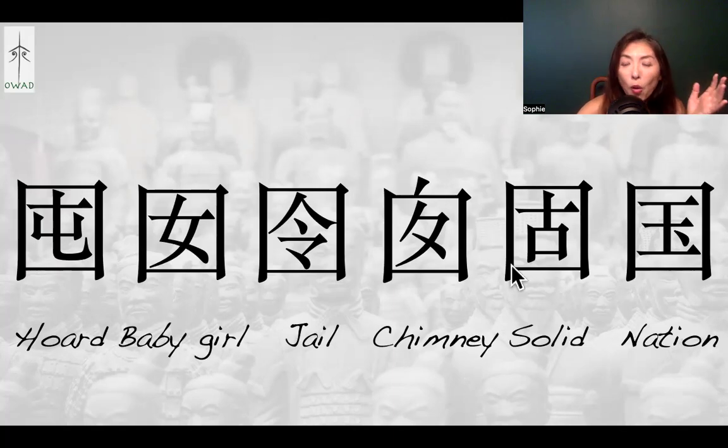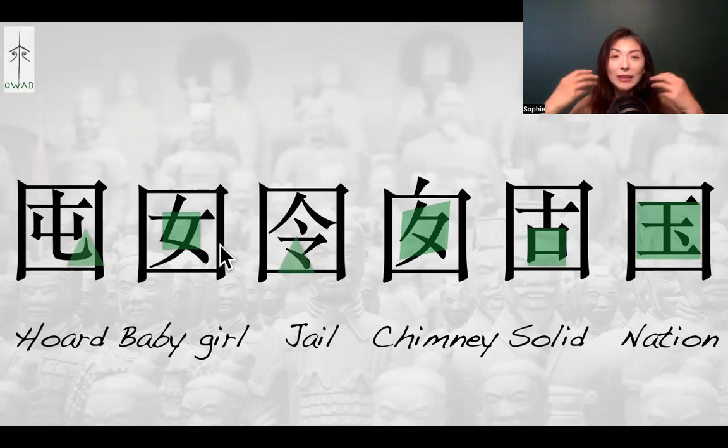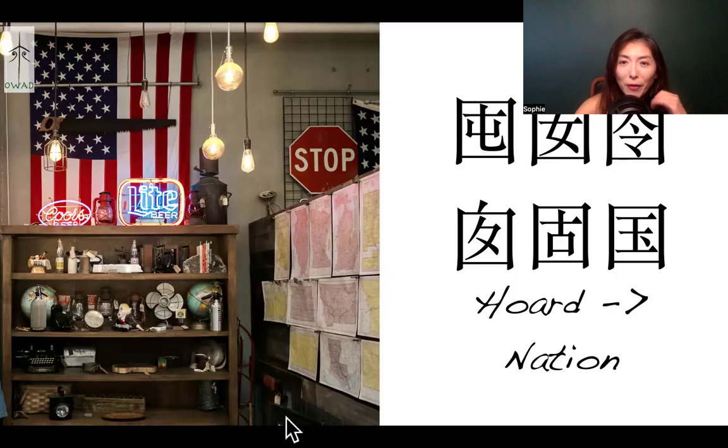So there we go, the whole slew of this week's boxy characters. We have Tun, Nan, Ling, Cong, Gu, Bo. And all of them, you can see, got simplified, streamlined, or changed in curvature here by a hook, by a dot there, or swapped out the whole thing in the middle. Or expanded, reframed so it's easier to write and easier to read. There we go, from Tun to nation.